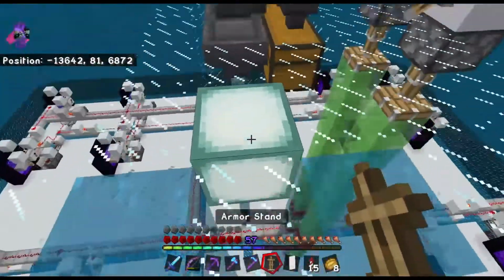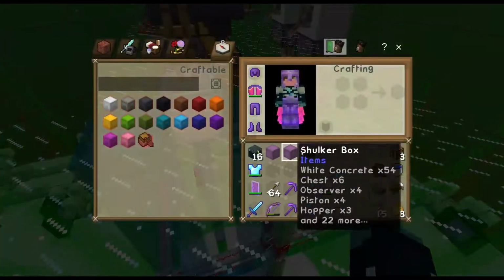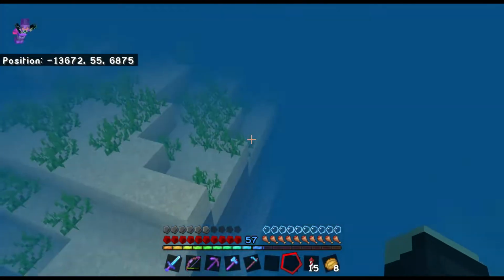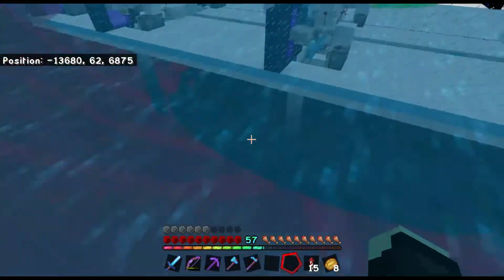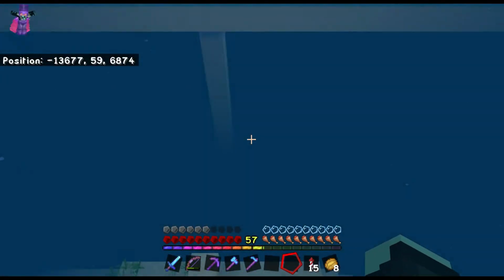I'm going to go ahead and set up the armor stand to see the spawn sphere. And we have all the materials for the drowned farm setup. I mean, gathered, so we can go ahead and get that started. First, I want to check. We might have to do a bit of spawn proofing down here to stop drowned spawning.